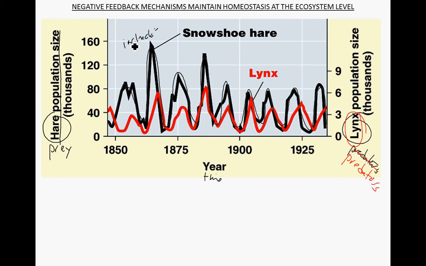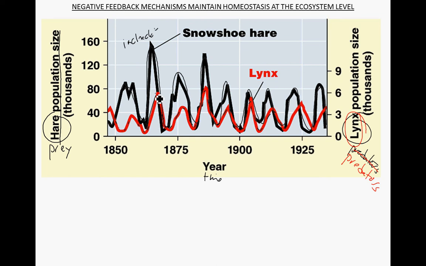Now you'll notice that the predator population is also oscillating up and down, up and down. So you have this rough sine wave here. But the predator population is lagging behind that prey population, because the thinking goes, okay, if there's a lot of prey out there, then that can support more predators. So more predators, more energy in, more reproduction. You can make more of those predators.